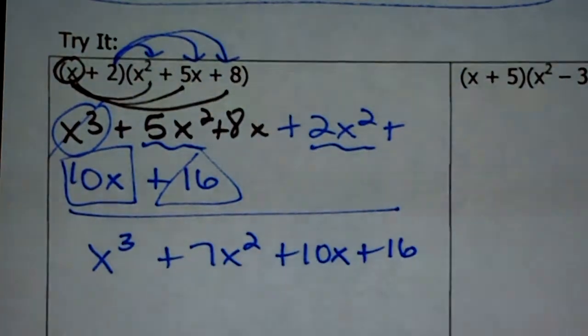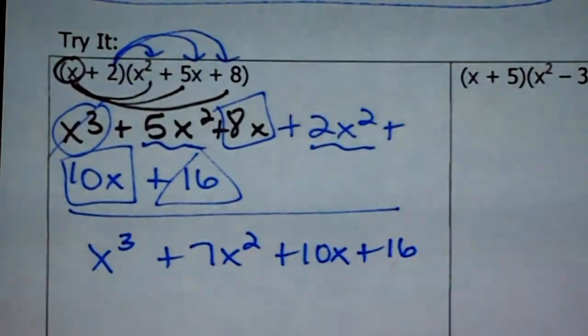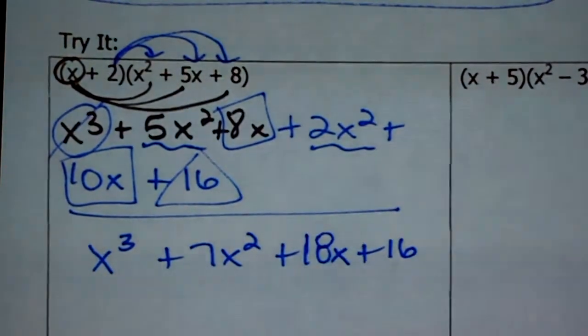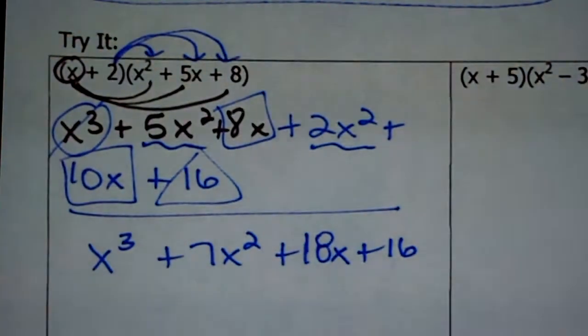Oh wait, it's not, because I forgot about this 8x right here. Sorry about that. 10x plus 8x is 18x. I mean, oh, I did that on purpose to see if it would catch it. Not really. Sometimes I go too fast. It happens. But anyhow, this should be right now. Is this right now? Is it? Are you sure? Do you promise?